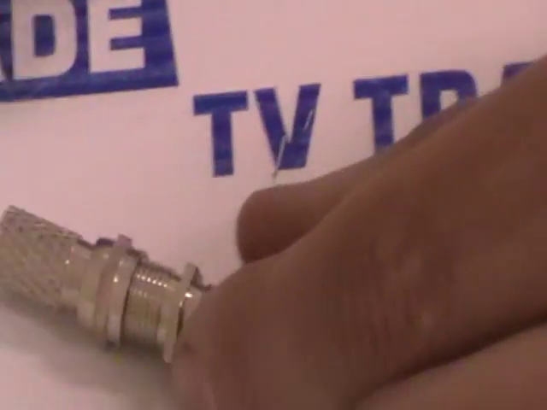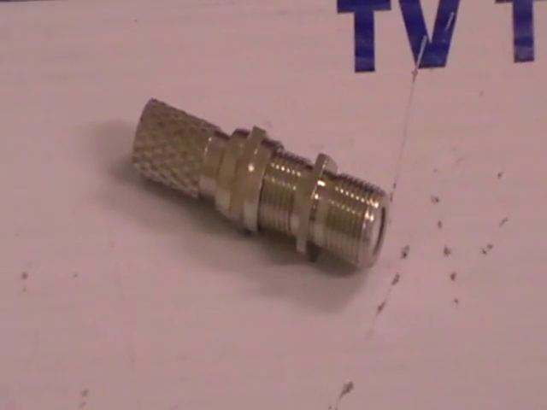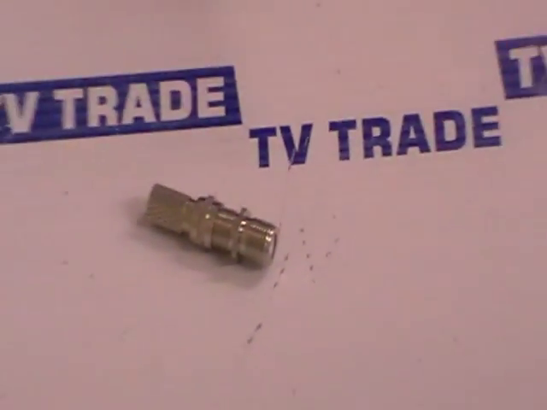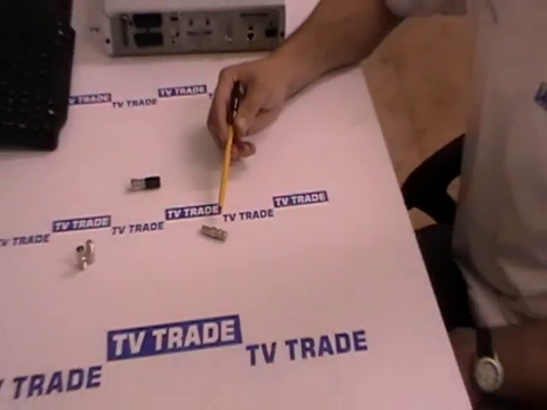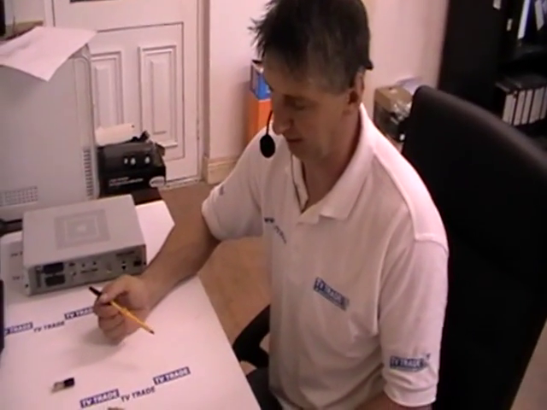The advantage of this is that increasingly this has been becoming the standard in the industry. Satellite receivers and satellite inputs have always used F connectors. The big advantage is they're cheaper to manufacture, but the main advantage is that they give a much more secure better join and better signal transfer.